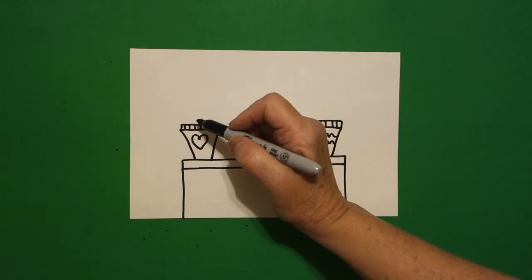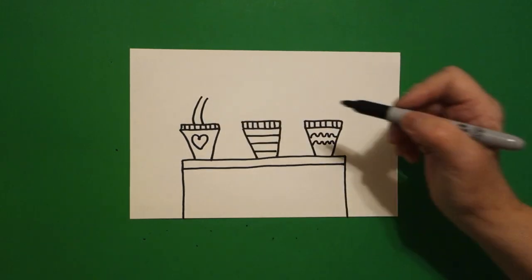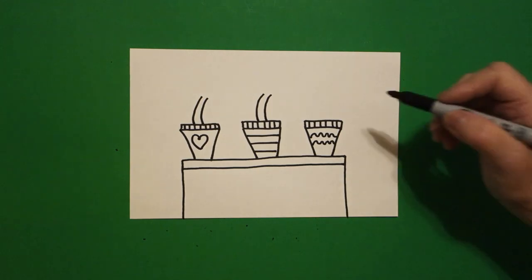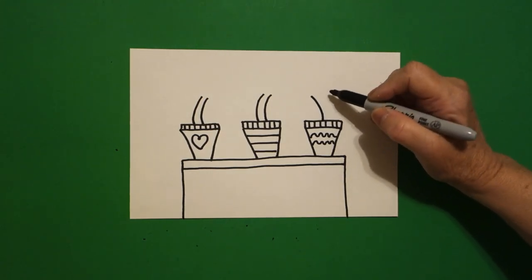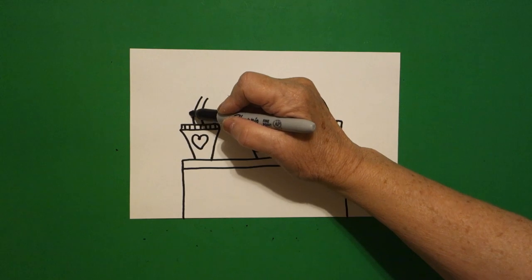Come back to the first one. We're going to draw a curved line down, curved line down. Come to the second one, curved line down, curved line down. Come to the third one, we're going to change the direction so it's going towards the left. Curve line, curve line.